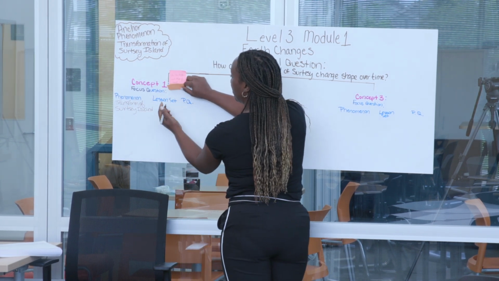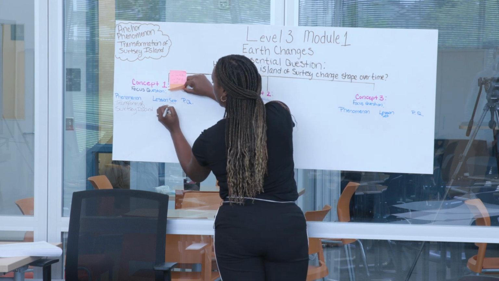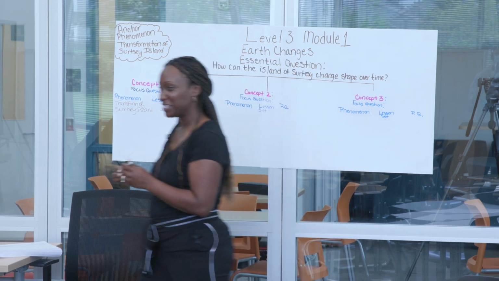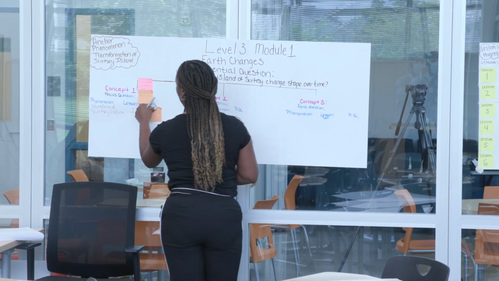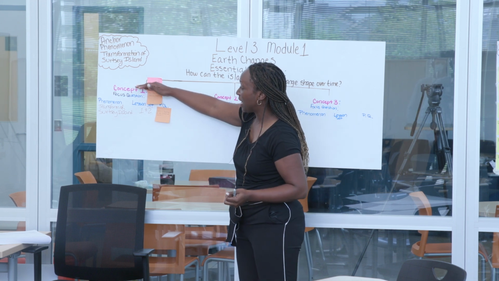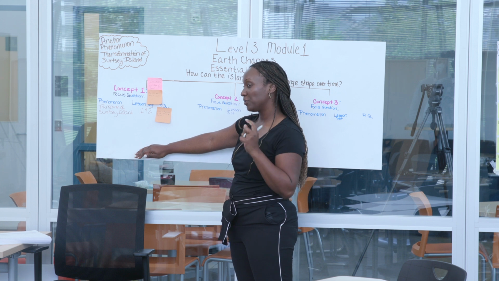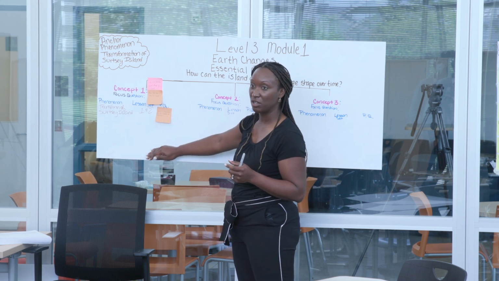Within the lesson set, remember our set is the cluster of lessons. So we said that we had 2 lessons, so we have lesson 1 and 2. And then you already had our phenomenon question, if I could take that sticky note from you. We have what is happening to the island of Cersei. That's the phenomenon question. We're going to continue this pattern until we fill out everything that falls into concept 1, and the reason why is we can see the connection of all the phenomenon questions along the way.